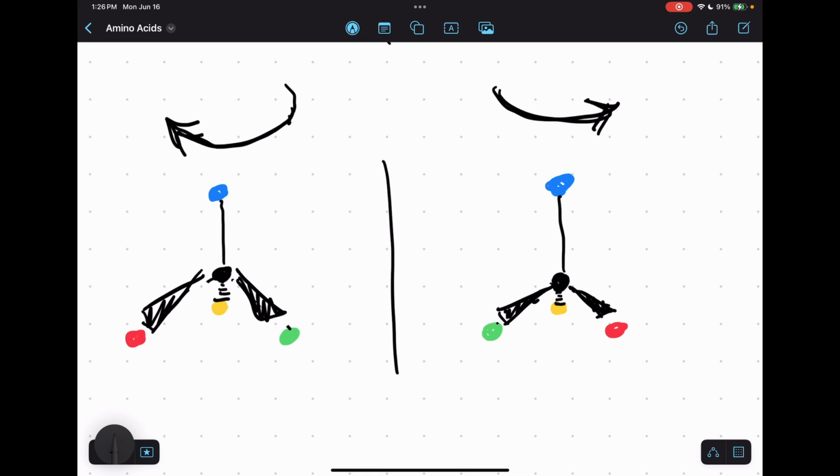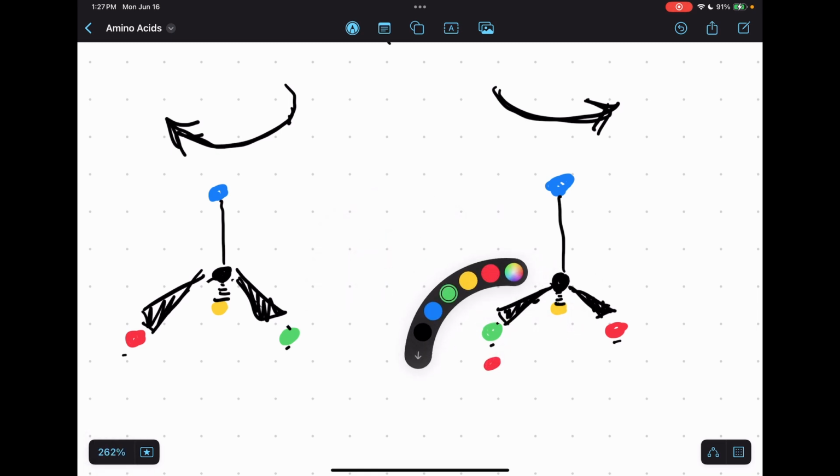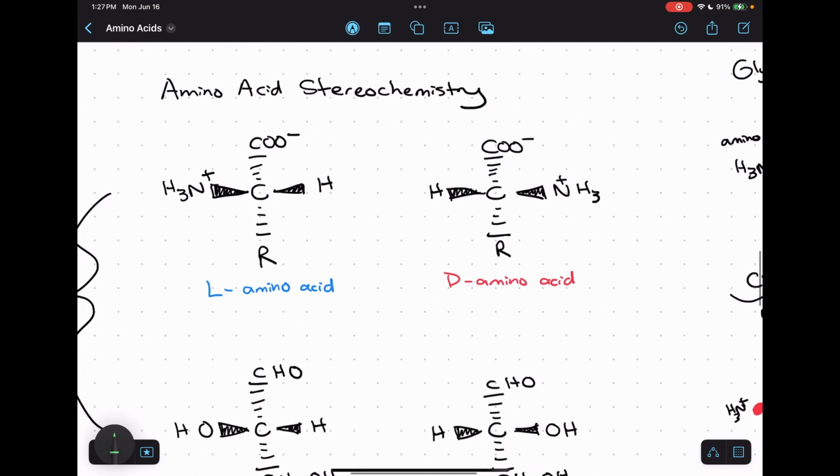And there's no way you can rotate these so that the green lines up with the green and the red lines up with the red. So if you try to mash these into each other, they are basically just going to not line up. It's not like you're going to have green here, red here. If you were to match them up, you would have red here and green here from molecule 1, without them ever being green with green and red with red. So that is what we mean by chirality.